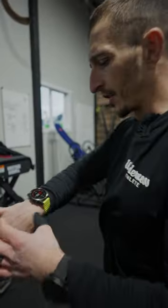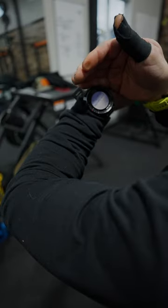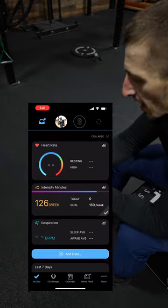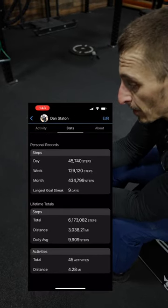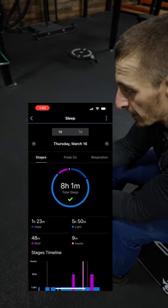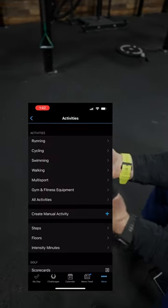I'm wearing two watches right now — I'm testing both. This is the Polar Grit X. I got this monitor on the Garmin. I'm gonna hit strength, go freestyle, and press to start. Recording started and we're rocking and rolling. This is the Garmin Connect app. I just did a 27-minute strength training workout and it tells me my average heart rate was 96. I burned 147 calories.